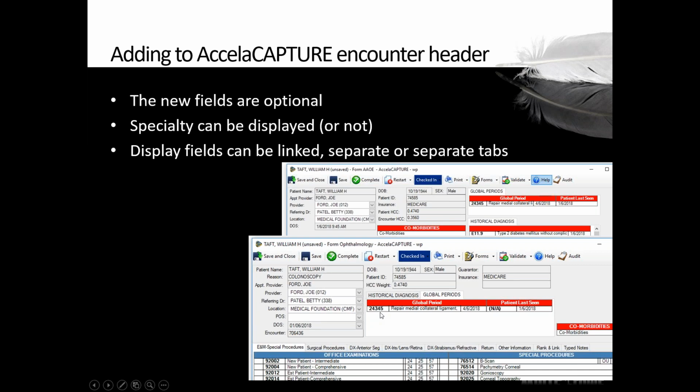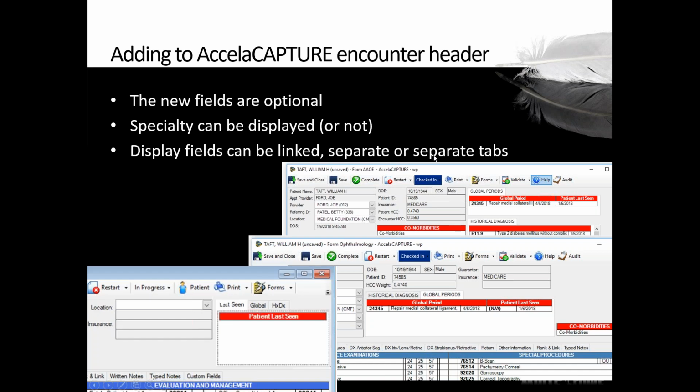Again, you've got the same information here, the CPT, description, and the date of expiration for that global period, and then the last seen date over here. We've got an additional field displaying here, which is the provider specialty. As I mentioned earlier, if you use specialties, then you can define it to display with your patient last seen date. This particular provider that last saw the patient didn't have a specialty, so that's why the NA displays.